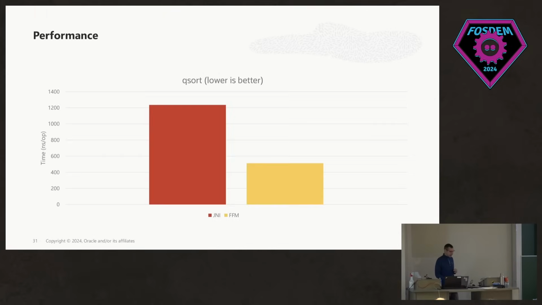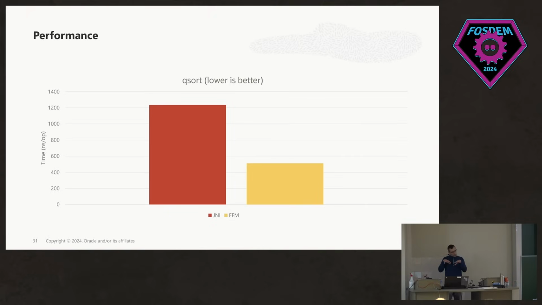And even better, if you look at the performance, the plain FFM-based approach is roughly 2x, 3x faster than the heavily optimized JNI approach. And that's because a colleague of mine, Maurizio's colleague Jorn Vernee, has put a lot of effort into trying to optimize, especially the upcall path.